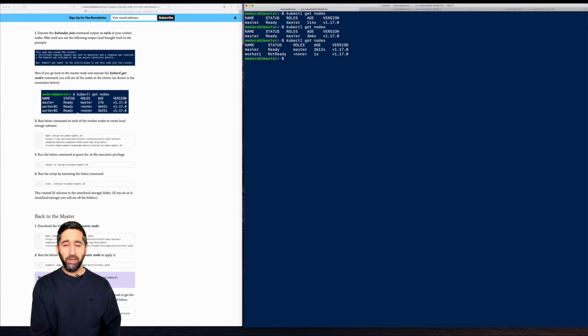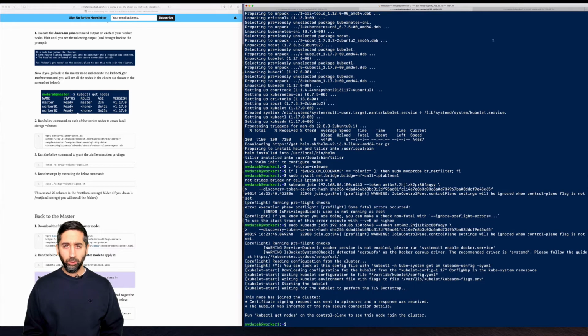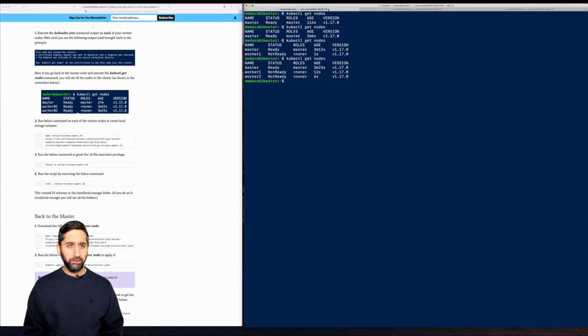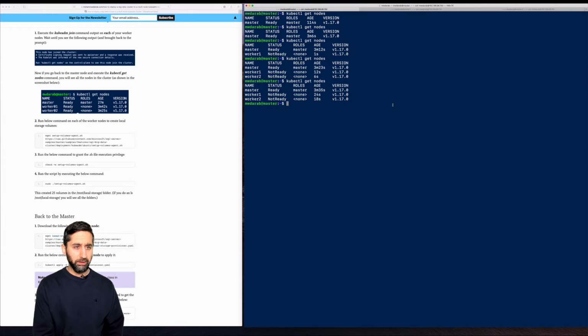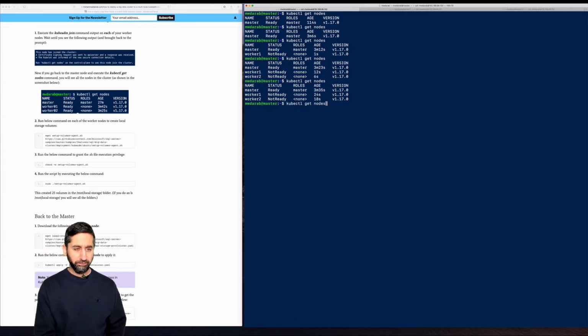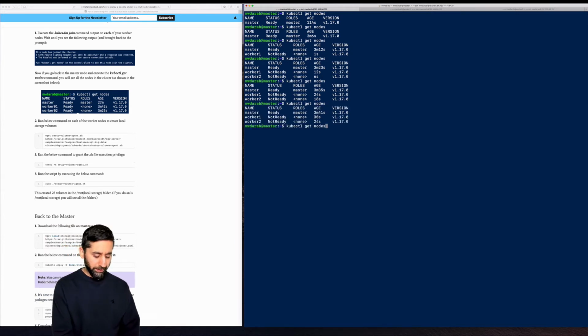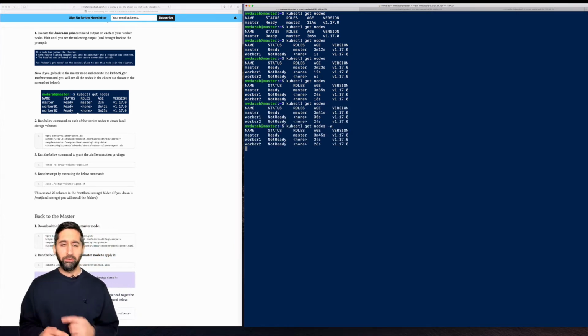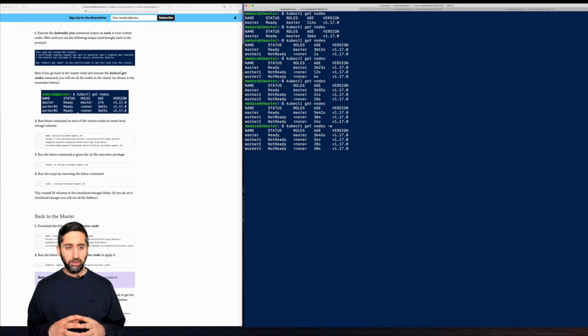The status is not ready, so it still has to run through a couple checks before it actually has a status, but it has joined. Now let's see this. Now worker 1 and 2. So in a couple seconds here, it's already joined, but still has to run through a couple things before it actually shows as ready. And usually I find it takes about 30-40 seconds. So instead of just hitting up and enter, you can just add -w, and it'll have a watch. That's the watch flag.